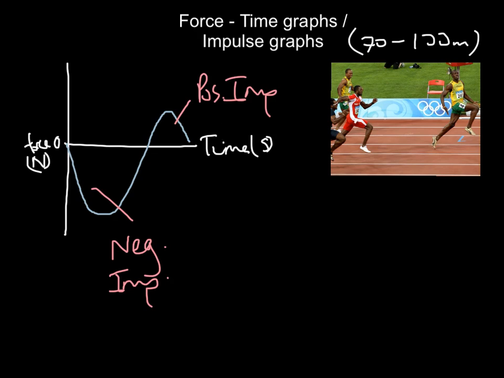So that in essence is how you draw a force time graph, and that's what we're looking at in terms of impulse, force that you're applying over a certain period of time. Golden rules are, don't forget your units for force, newtons, time, seconds, impulse, newtons per second. Don't forget we can use impulse to slow things down or speed them up. Negative impulses slow us down, positive impulses speed them up. And that's how we use to draw the graphs and describe the motion of a performer. Okay, good luck with it, folks.